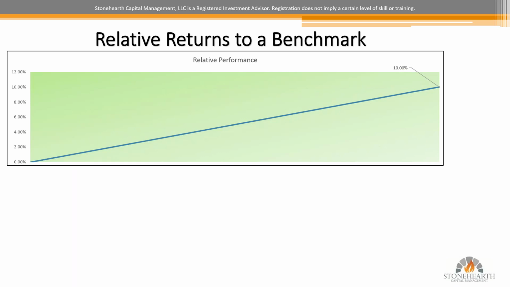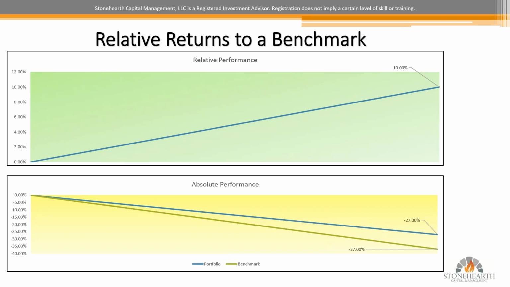So look here, relative performance. All this is showing is a simple made-up portfolio. Say it gains 10% in a 1 year period relative to the S&P 500. So as an advisor, I'd look at this portfolio and say, it's a beautiful portfolio. We outperformed the benchmark by 10%. At first blush, you would say, that's pretty good. We're very happy with this. Unfortunately, if you go back to 2008, as an example, that same portfolio, the same numbers, consider the S&P 500 lost 37%, you still lost 27%.